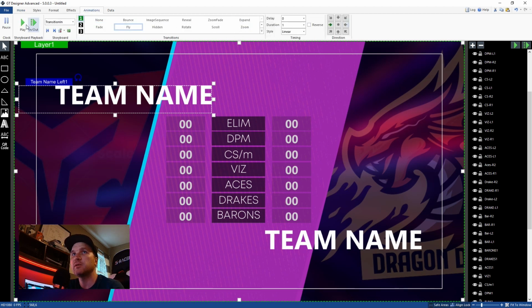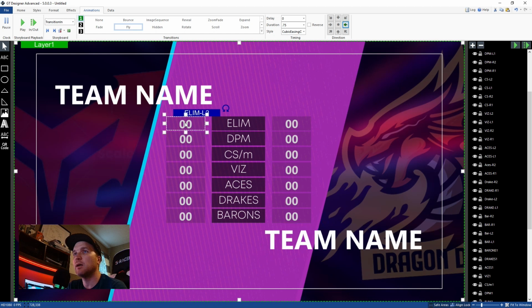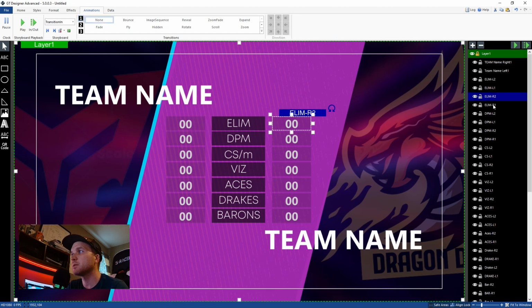Can I remember if fly actually, okay, good, it did the thing. All right, it's kind of fun. That's a little too fast. All right, so that one's 0.75, and then we're gonna have this one fly in from the other side at 0.75, and we're gonna ease it on out. That's pretty cool.